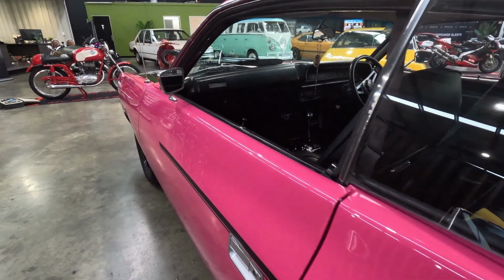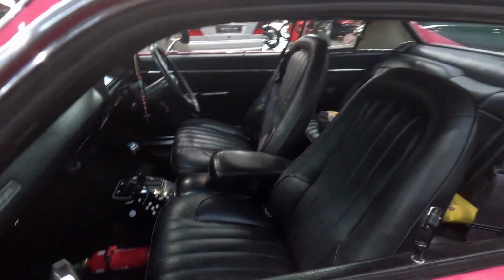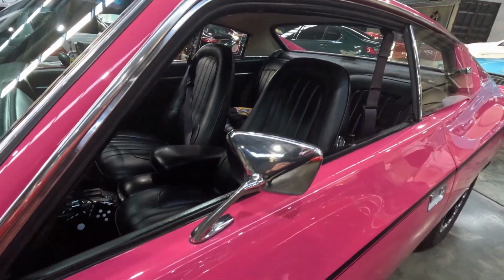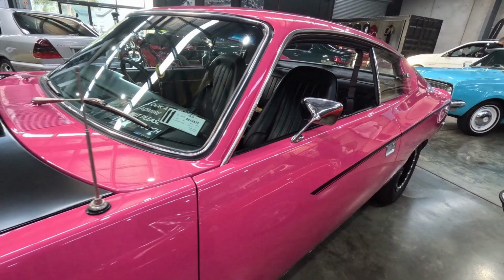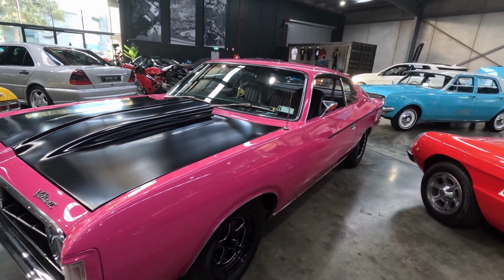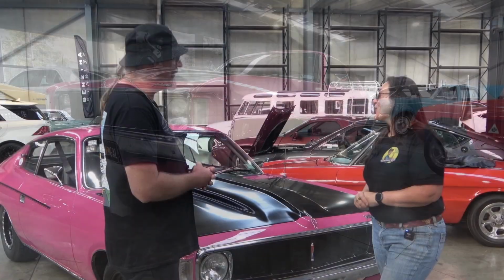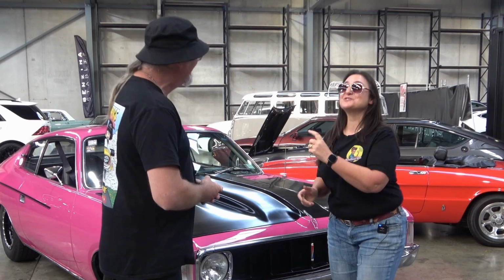So anyway, getting back to the Valiant. So original Charger? Yes, it is. It is an original XL, so it's kind of under the 770. There's a couple of extra features in these cars, but yeah, it is an original Charger. And what engine are you running under this? It's actually got a 360 in it. So that wouldn't have been the original engine then. No, this is originally a 6.